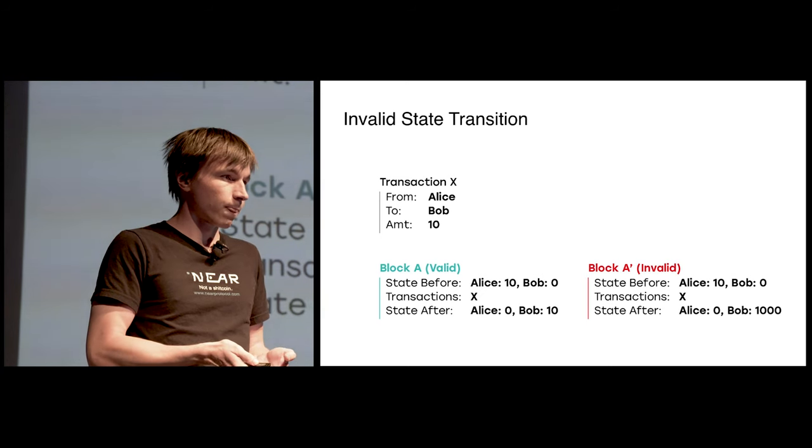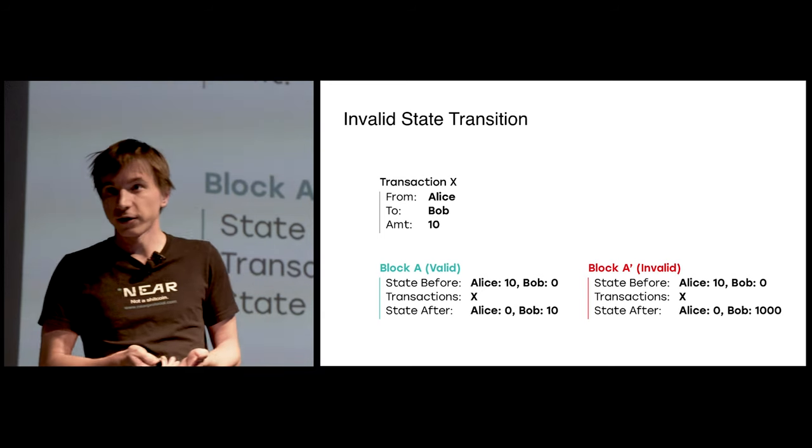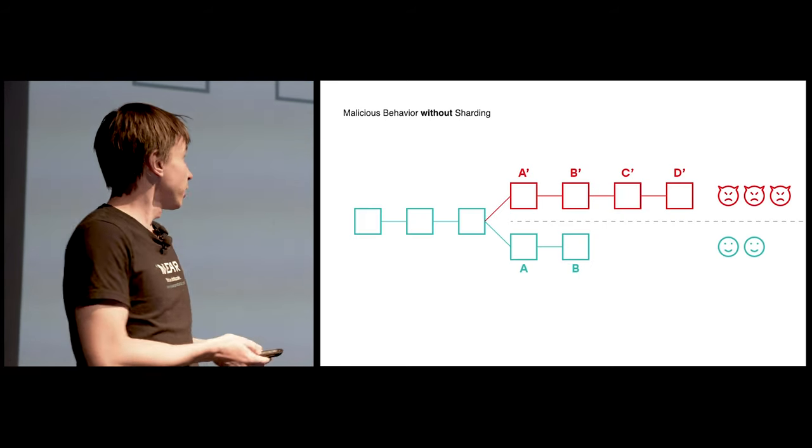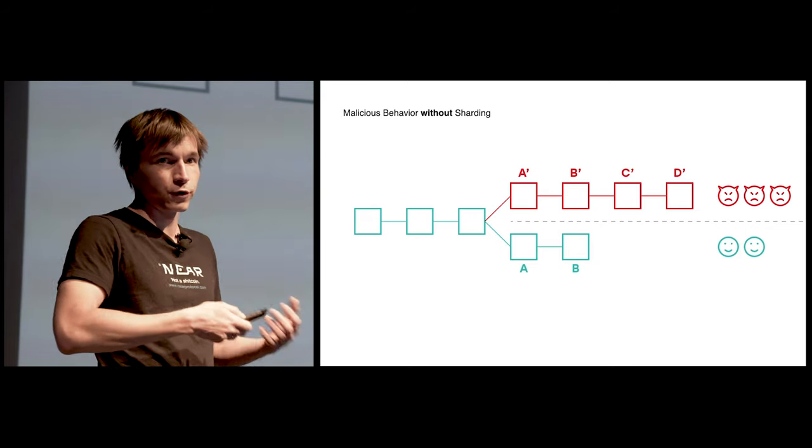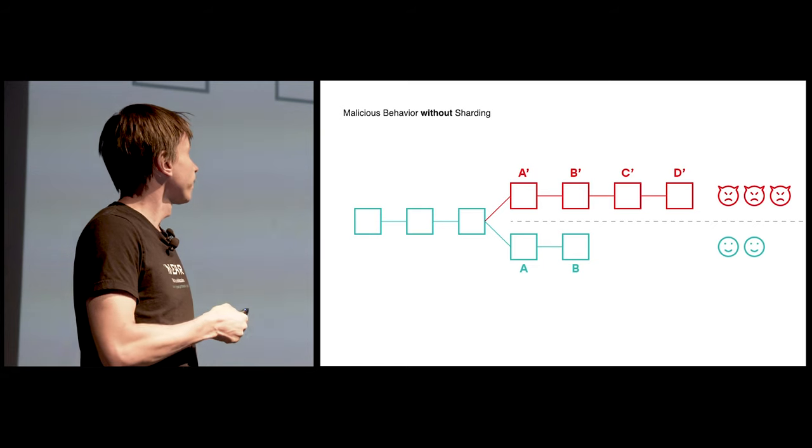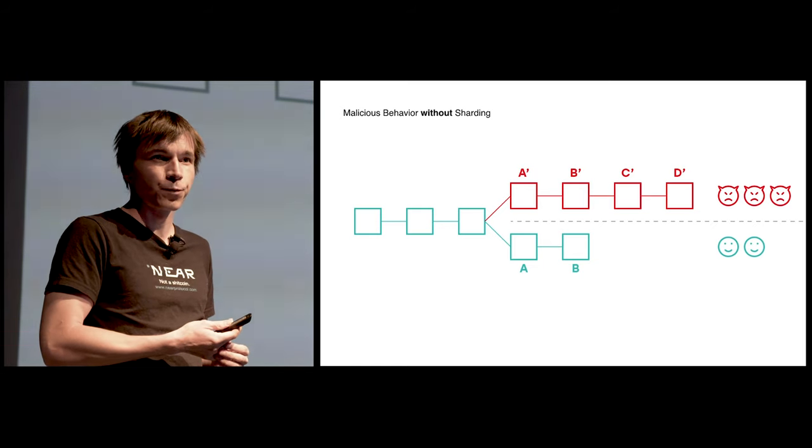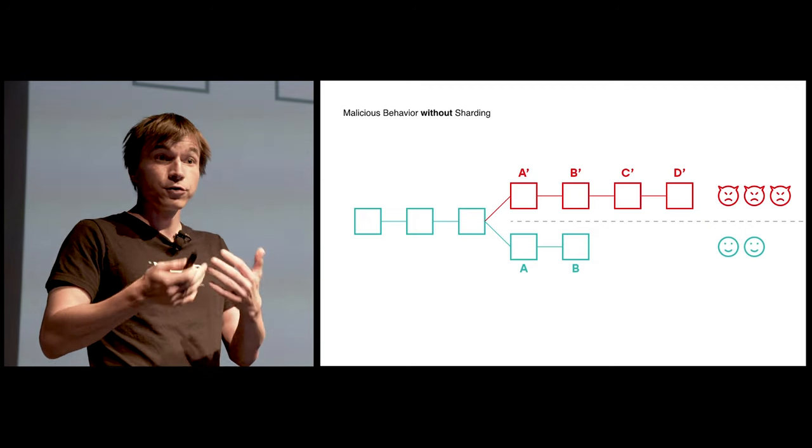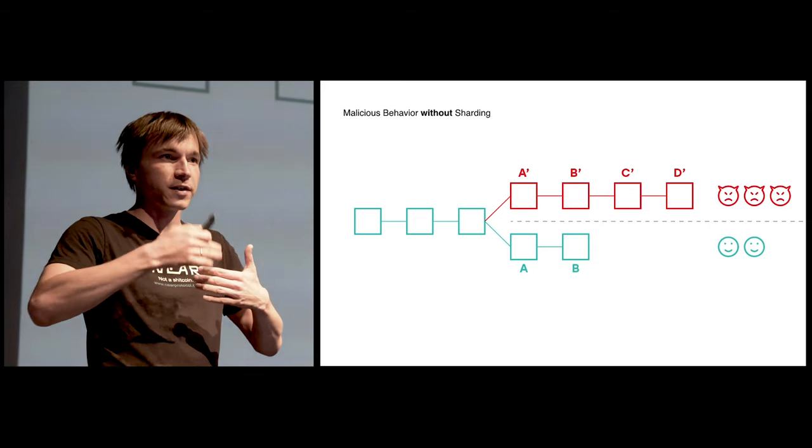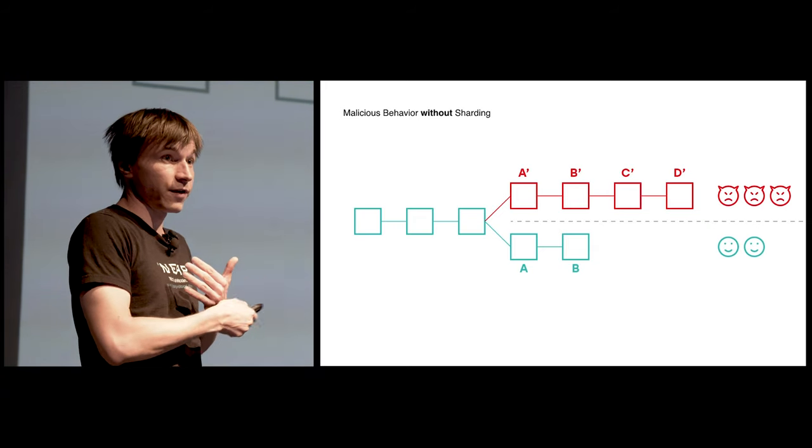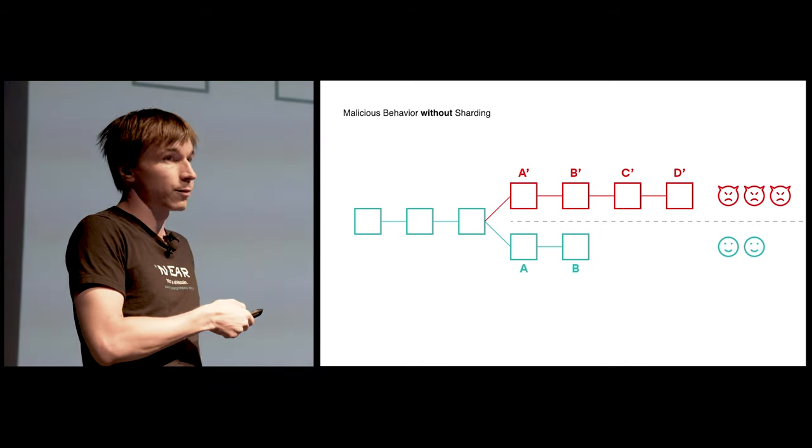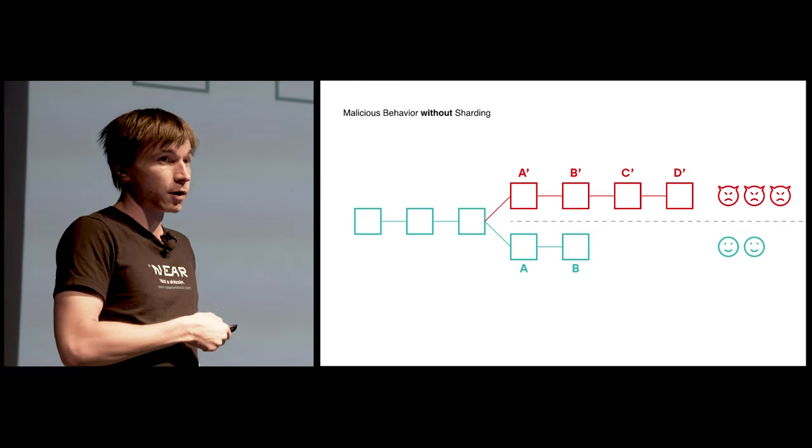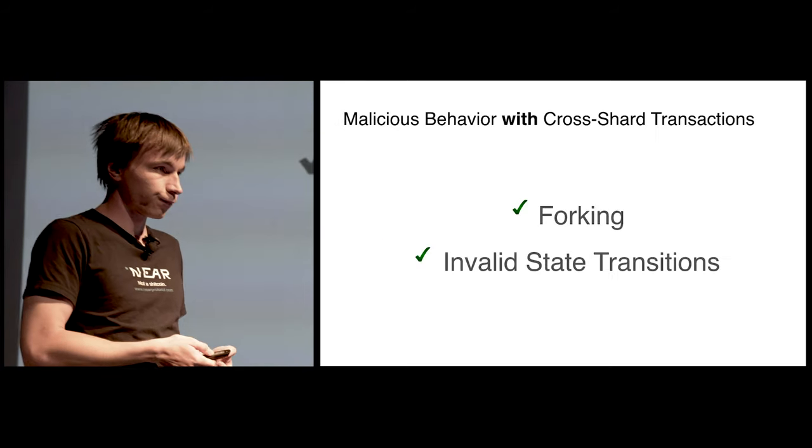And you probably often heard about forking. ETC recently had a fork. But you're unlikely to have heard about invalid state transition attacks. That is because in non-sharded blockchains, invalid state transition is impossible. The reason for that is, imagine that we actually have majority of hash power or majority of stake belonging to malicious actors. And at some point they produced an invalid block. So this block A prime contains some transaction which was applied improperly. In any modern blockchain like Ethereum or Bitcoin, all the validators are validating all the blocks. And all the users are validating all the blocks. So if you're using Bitcoin, you would be downloading the entire ledger and validating every single block. So the moment you see the A prime, you will see it as invalid, you will discard it. And so you will not even consider B prime, C prime, or D prime as valid blocks because you know they built on top of invalid state. And so even though the honest actors built a shorter chain, every single client will know that that chain is correct.